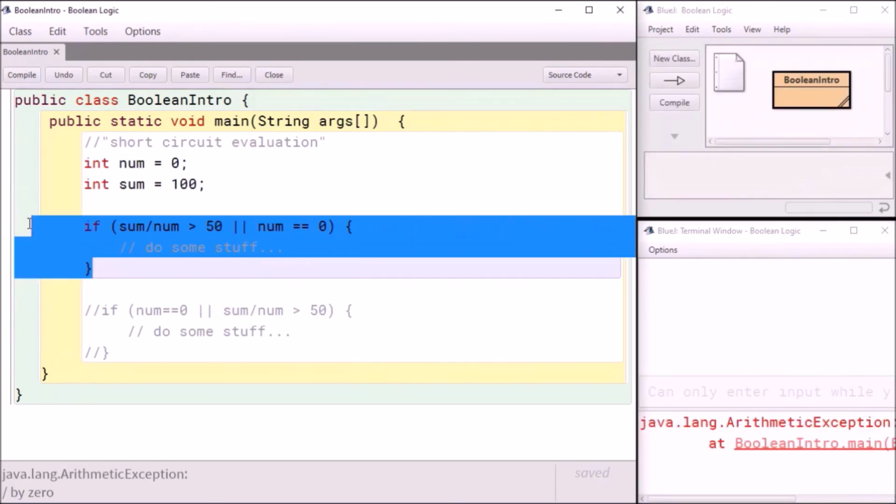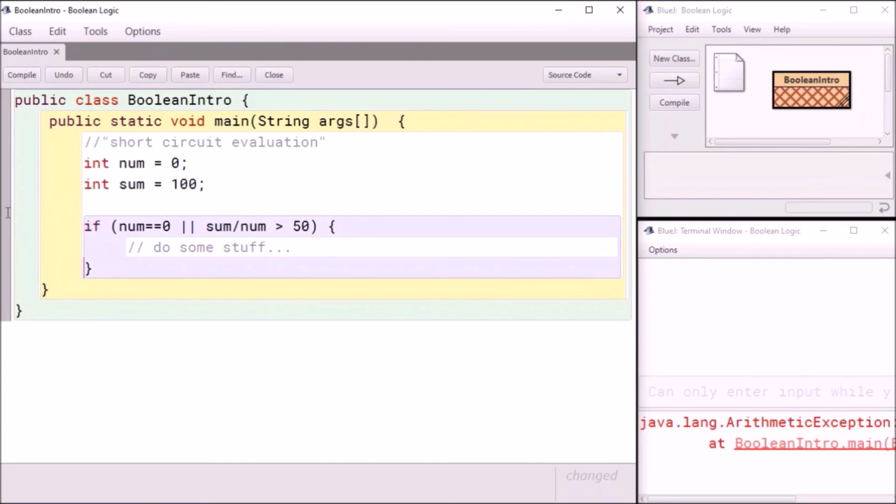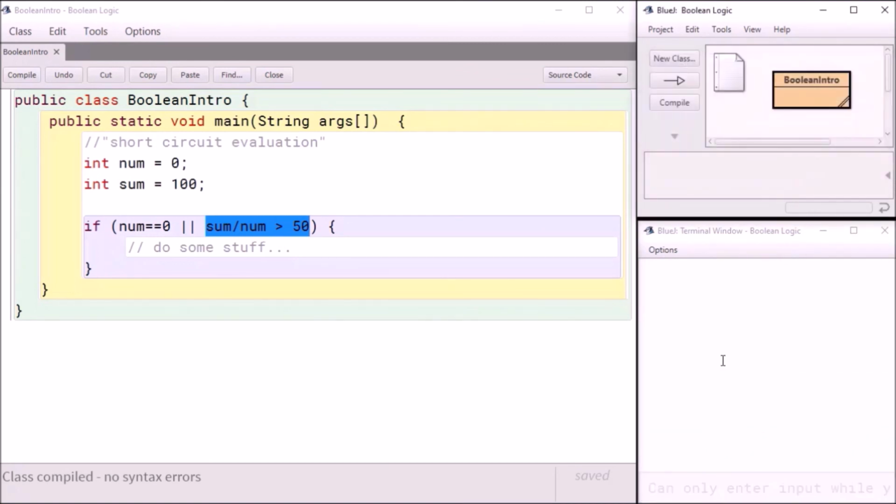But if I do this test first, so let's look at this last example. So again, this last example, I'm saying if num is equal to 0, which happens to be true in this case, num is equal to 0, or num divided by 0 is greater than 50, then do some stuff. Well, this will run without error because this first part is true, right? Num is equal to 0, and true or anything is true. So again, Java does not even evaluate this part. It jumps out of that evaluation. It does what is called short circuit evaluation. And I should probably run this so you can see it run. I will compile and run it. But bam, it runs without error.